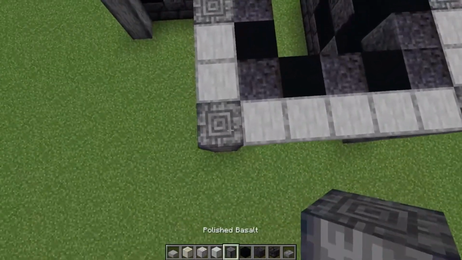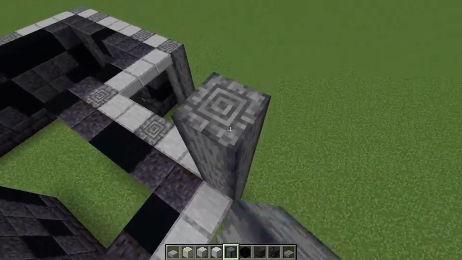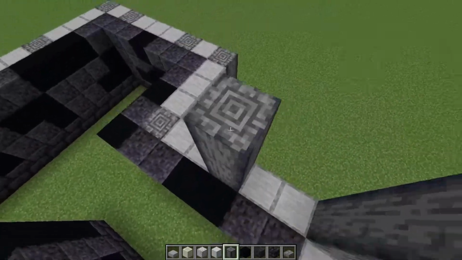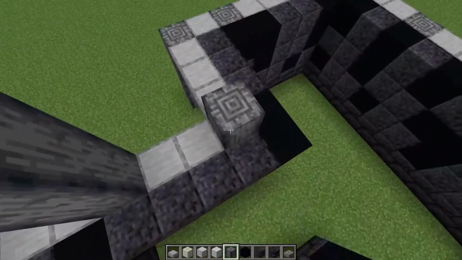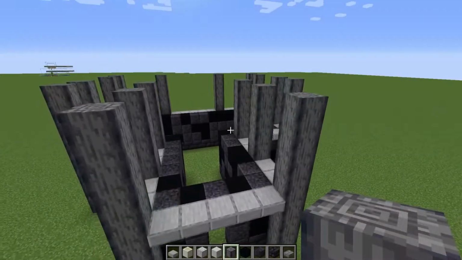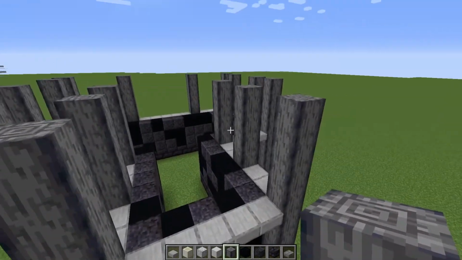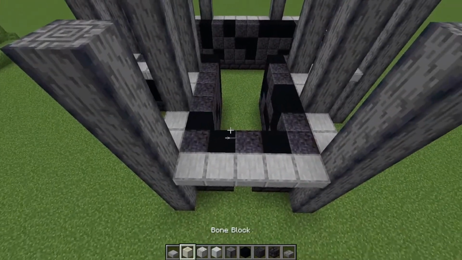And then I just decided that all these pillars that I had built in the first layer of the building were going to extend through the remainder of the building, to show that structural support throughout the entirety of the height of the building. Once I had all the pillars extended up there, we're basically doing the same thing I did with the bottom floor, just with these other 3 blocks.